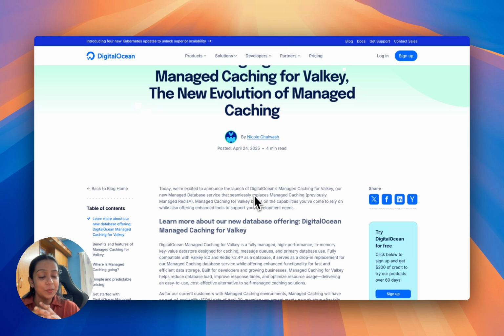I come from the use case where I've seen people complain about their APIs being abused. So if you have been in the same boat, you can use DigitalOcean's new managed database service, build an API rate limiter, and use it for your application. All of this information, the document that you're seeing right now, the tutorial of building the application, the code sources will be added in the description below, so you don't have to worry about any of it.